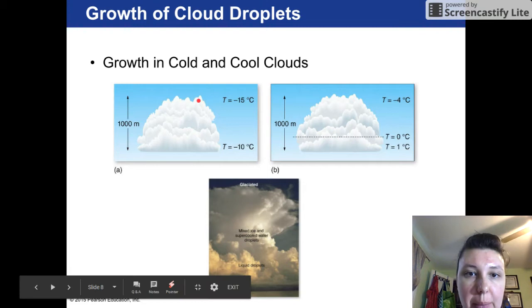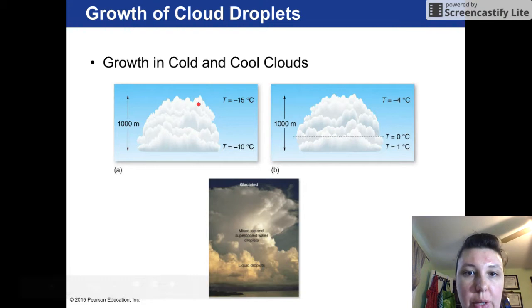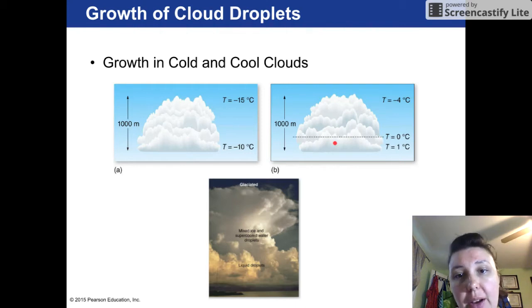So once again, you can see cold cloud process. This is the top part of my cloud, which is -15 or less than -15 degrees Celsius, and the base of my cloud is still incredibly cold and below freezing. Therefore, I can expect an ice crystal process to occur, where in this cloud I can actually expect maybe a little bit of both, warm cloud and cold cloud process to occur within the cloud itself.